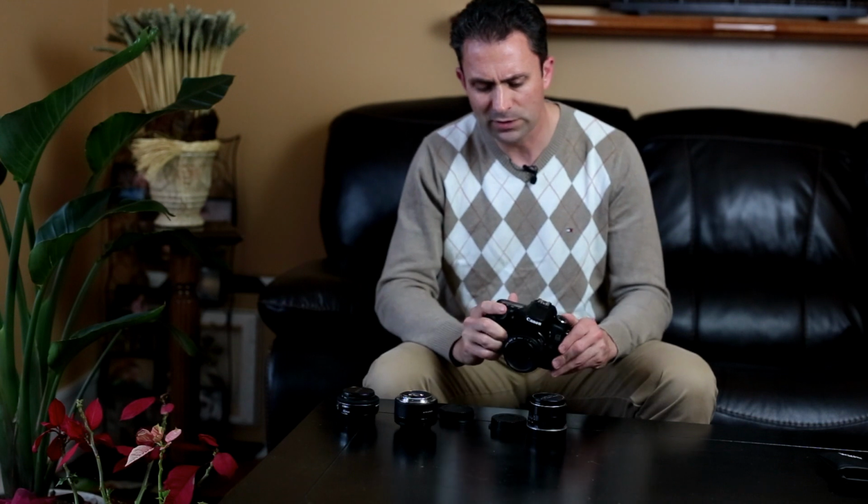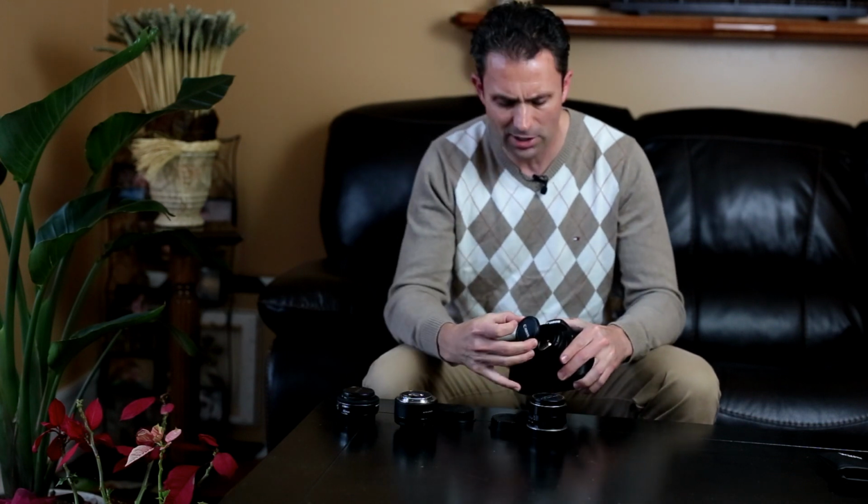And so we'll do the same test here. So this lens was famous for that scratchy sounding autofocus that sounds like the gears were running through sand. And so certainly this STM motor is an improvement on that. It just has more of a whirring sound as it works.